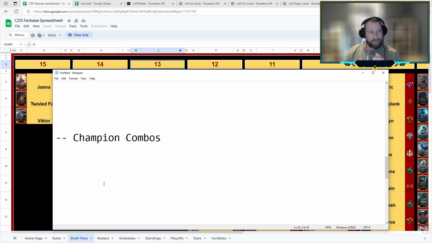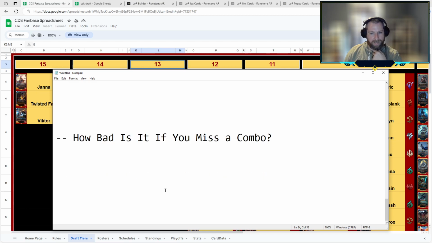And so, again, you have to think in terms of the combos you're looking for with our champions, and then rate them in terms of, am I playing this champion specifically for this combo? Is this supposed to be an Aphelios Victor style deck? Or can I maybe replace something with something else if that's going to make our draft phase go a little bit smoother? Last but not least is how bad is it if you miss a combo?